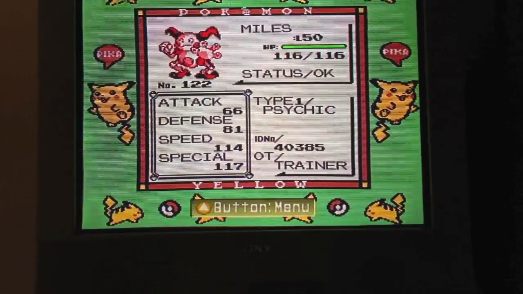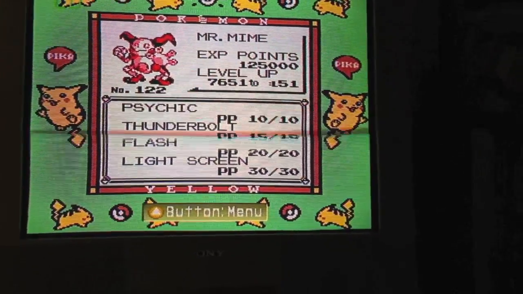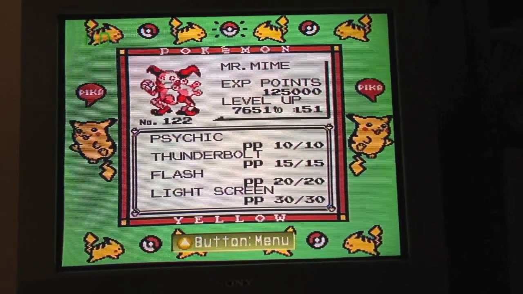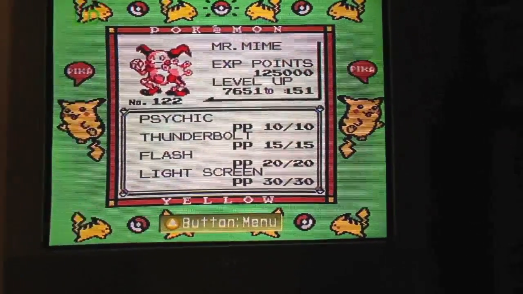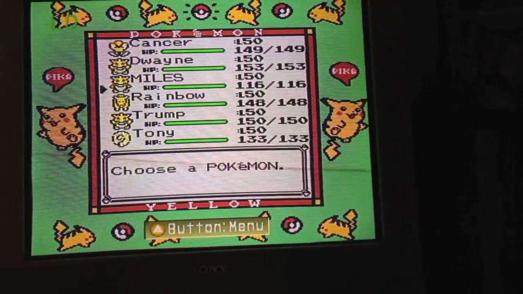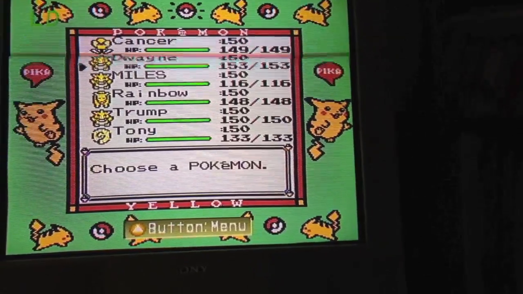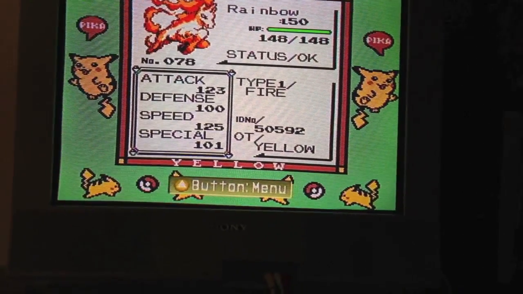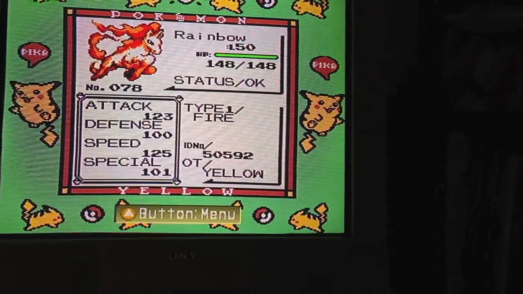Here is Miles, the traded Mr. Mime, the only Mr. Mime in the game. Kind of an annoying thing about this game is that you get Mr. Mime by trading in a Clefairy and not an Abra. So I was bothering myself with catching an Abra, which I had to put to sleep and use a Great Ball on, but I didn't have to. So that was annoying. I find it in Route 24, I think it is, or Route 22.